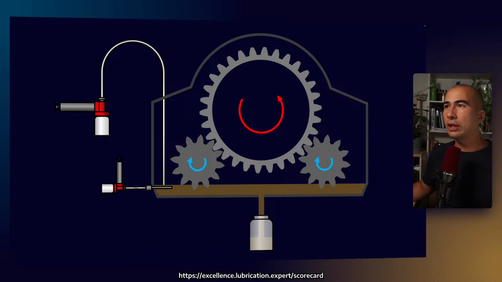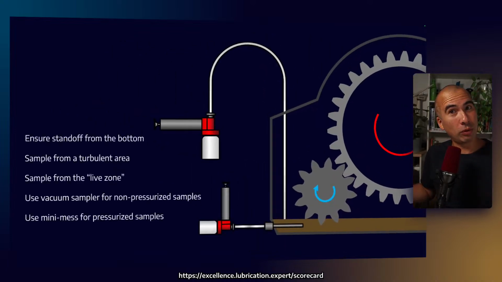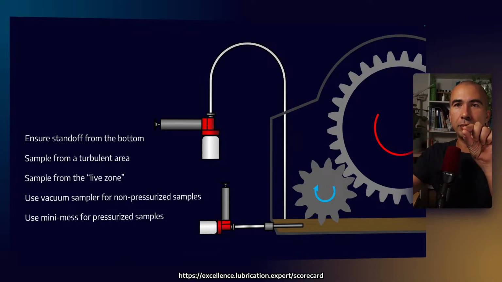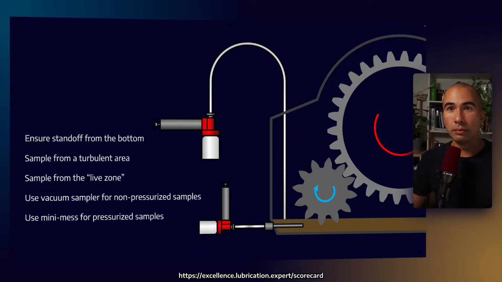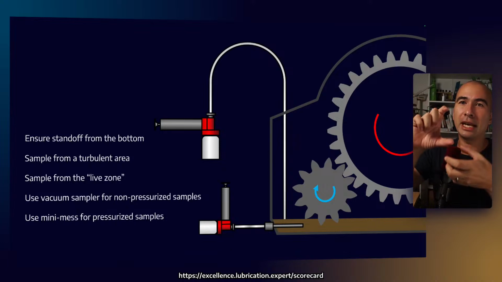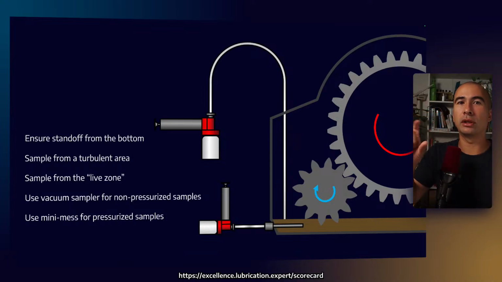Now, there's a couple of other things that we need to know when we're taking samples, and this would also be relevant for the exam, right? There is a certain amount of volume that we want to flush. If you look at, for example, the little bit of the probe that is going into the gearbox, that would be called dead volume, because any oil that is in there is not flowing. So we want to ensure that we are flushing about 5 times that volume so that we have no dead volume oil in the actual sample bottle itself. So that's one thing that's really important.